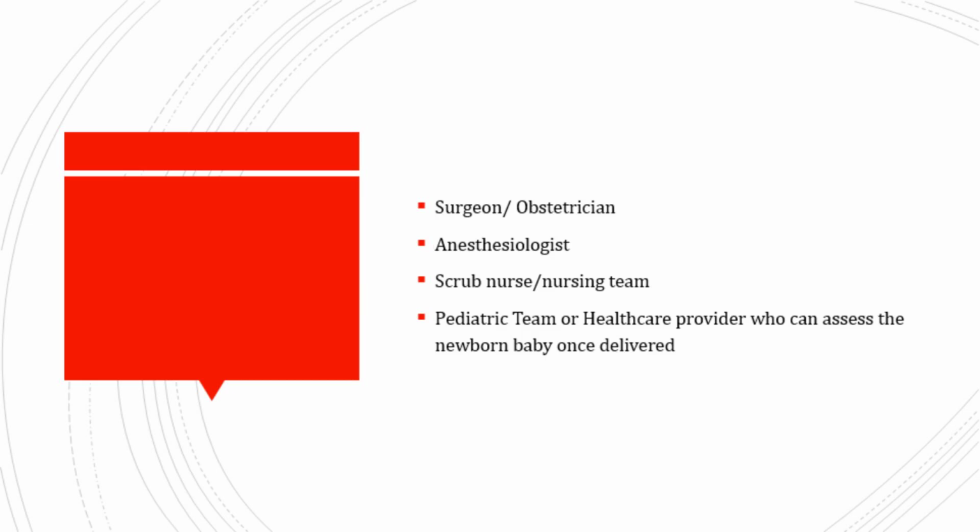As you are preparing the patient for surgery, you also need to prepare your team. Obstetric surgery requires multiple teams, including the obstetric team, the anesthesia team, the nursing team, and the pediatric team. The surgical team should consist of a surgeon or an obstetrician, anesthesiologist, and scrub nurse or assistant. You may also consider having a pediatrician nearby if available for newborn assessment. Open communication within the surgical team is essential to foster a collaborative environment that prioritizes patient safety.